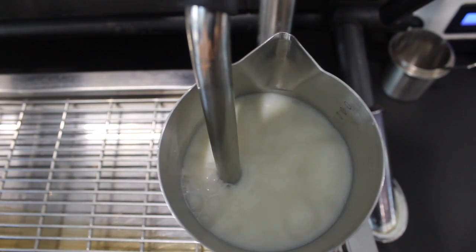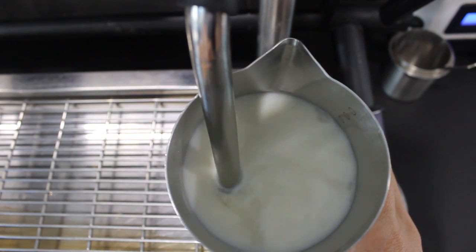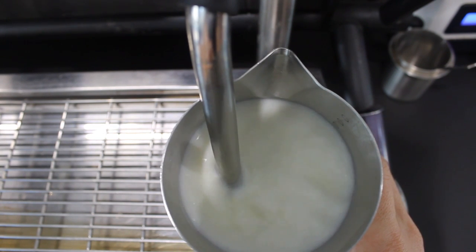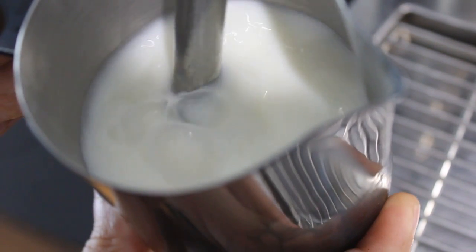The key is the choice of jug to begin with. Now, the key to quality steam is your starting position. If you picture a 10-cent coin in the center of your milk jug, you're going to place your steam wand off to the edge of that coin. This gives you the right position for the steam wand to effectively push the steam against the edge of the jug, creating a vortex of milk within the center. This means you'll get a nice spin going, allowing the easy incorporation of air into the jug just by having that off-center position. The spin will then create additional air, foam, and volume.